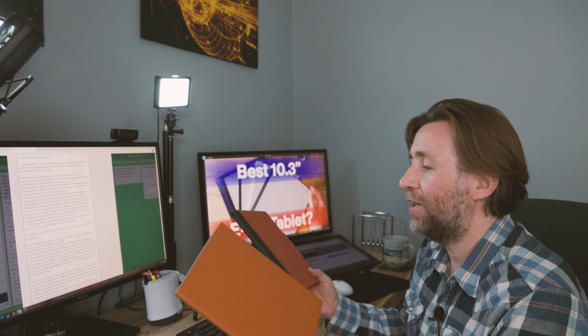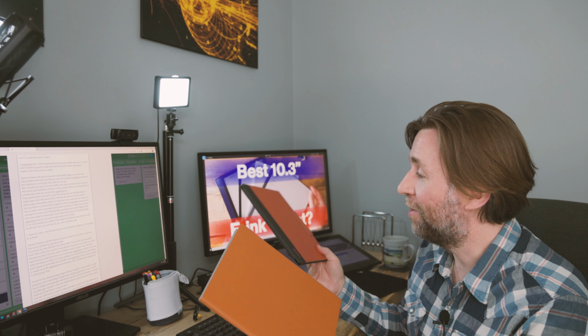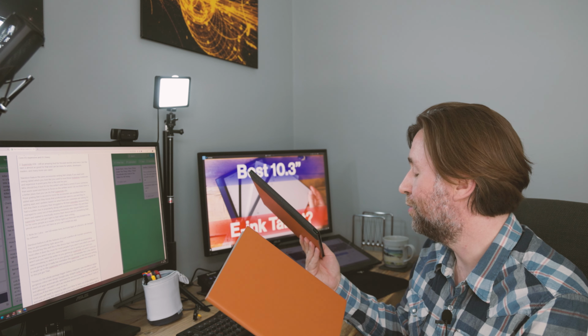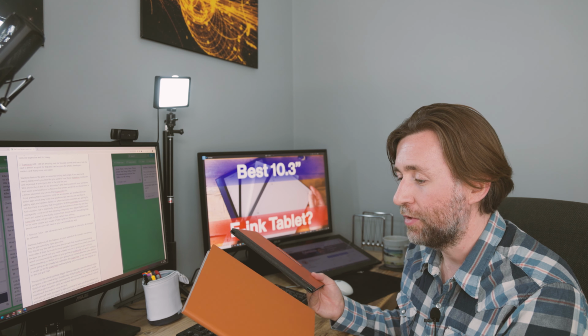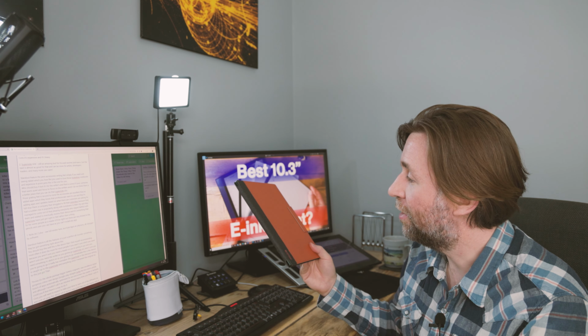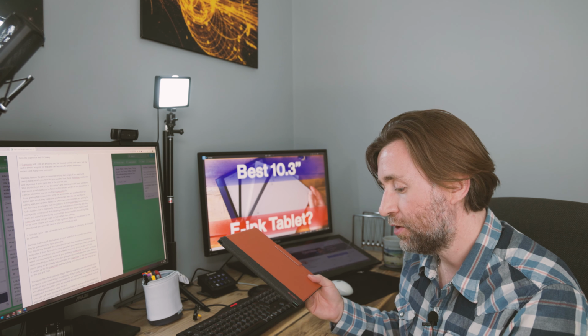It's really tough, and I think it comes down to this new iteration. Is it better at enough across the whole spectrum of things that the Boox Note Air 2 Plus can do, compared to the really focused nature and the excellent use for writing of the Supernote? And I think it's going to come down to this. It has caught up enough on the Supernote in terms of the writing that it has just overtaken the Supernote in terms of the overall package. So at number 2 is the Supernote A5X.